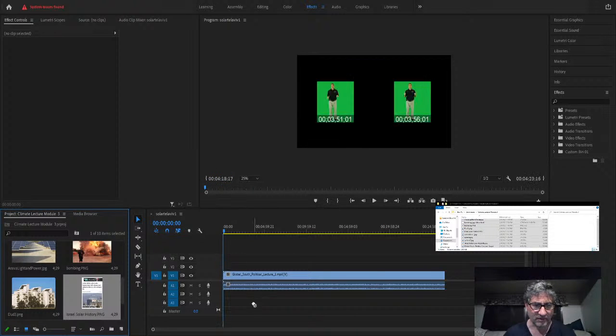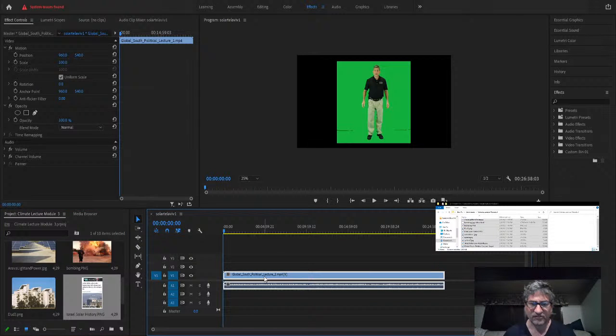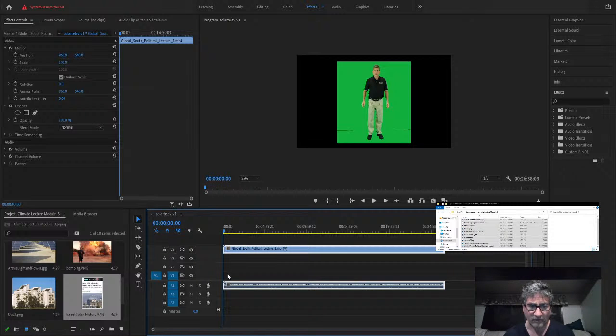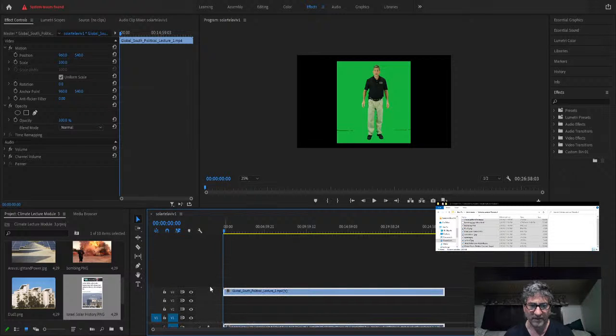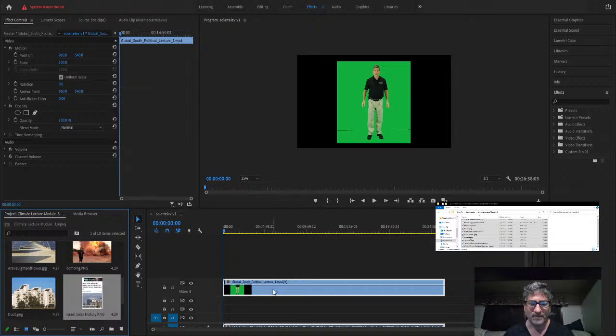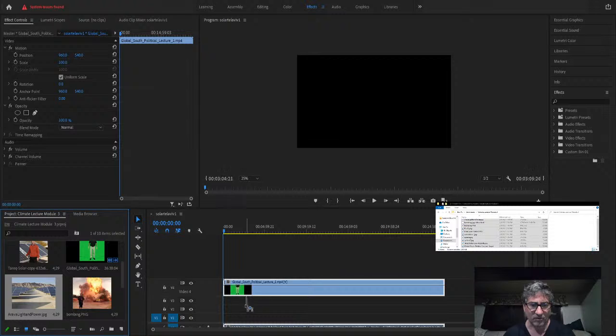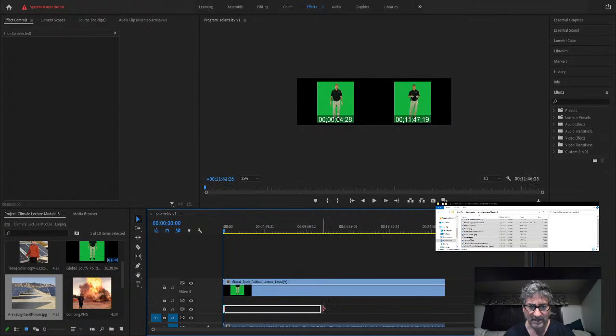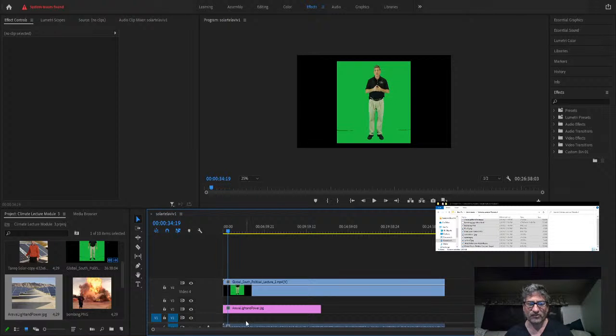All right, so we're going to start with this one, but the first thing you have to do is lift your green track up, and I would usually lift it up to about V4, video 4, because that gives you room to put multiple things underneath, and if you want to add tracks, you can add tracks above it. So I like to take the image, and this one I think I'm going to put above, but the first thing I do is I get rid of the green. And let me start with this broad image in the background, and we'll cut it up later on. That gives me a reference image for the background.